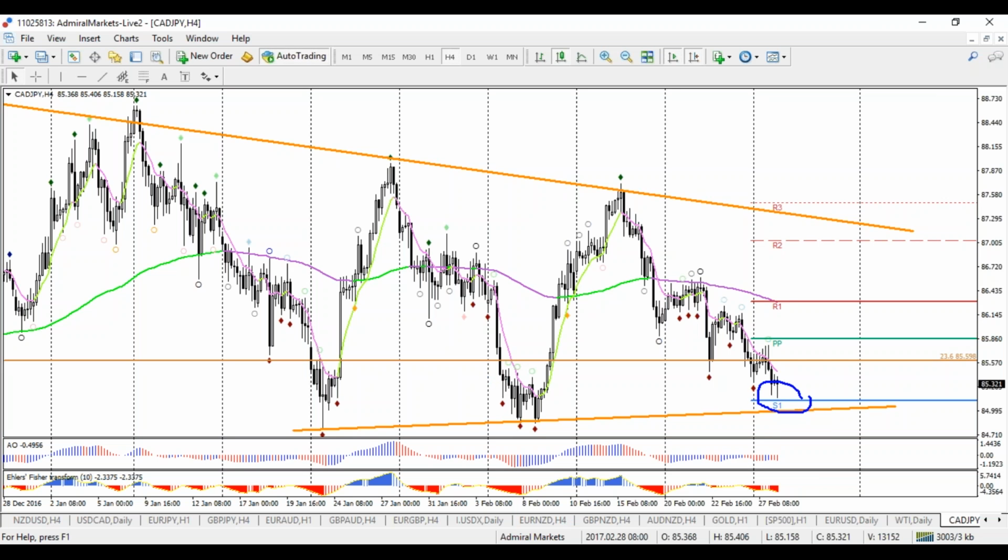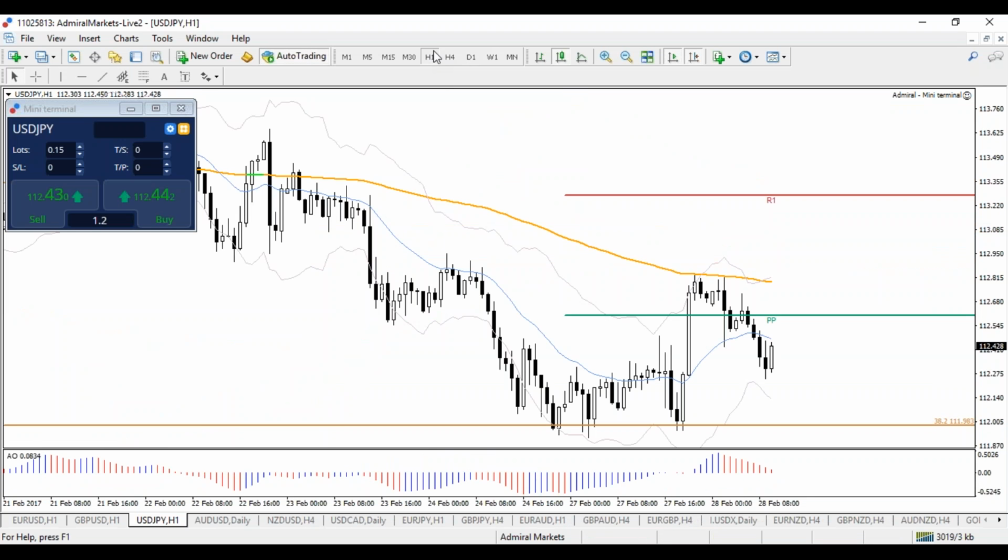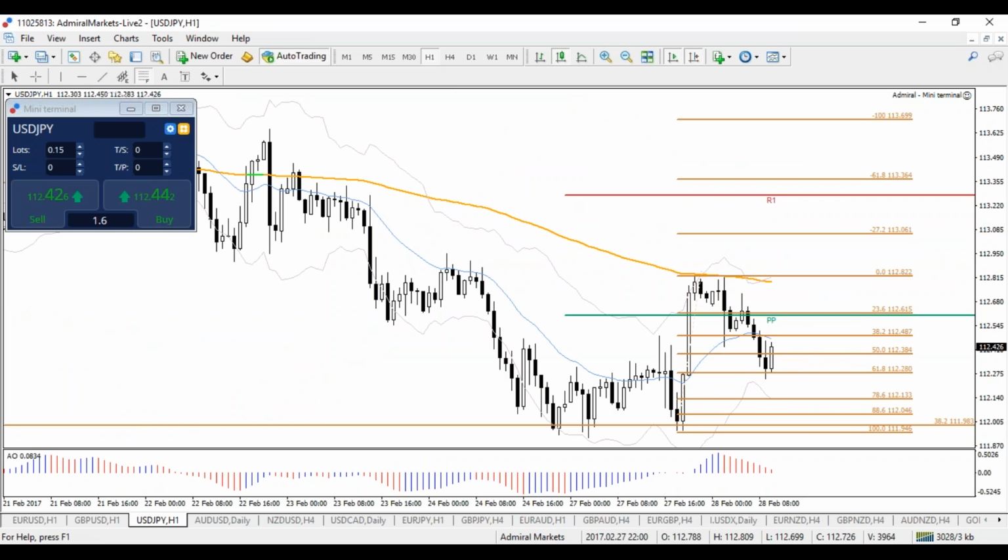That will also happen a bit more likely if the dollar yen finally does make more distinct upside, which could be close. If today, this hour holds, that could be the engulfing twin I was talking about at that fib, the 61.